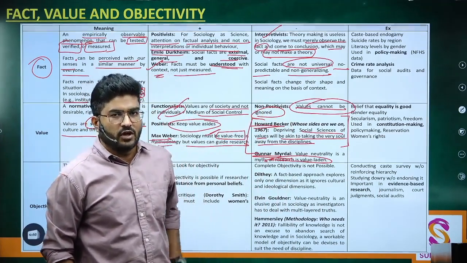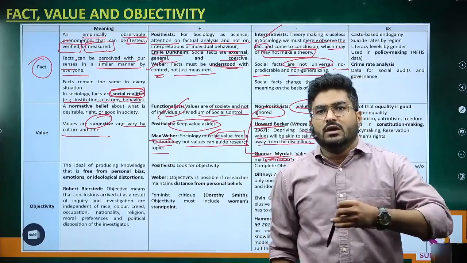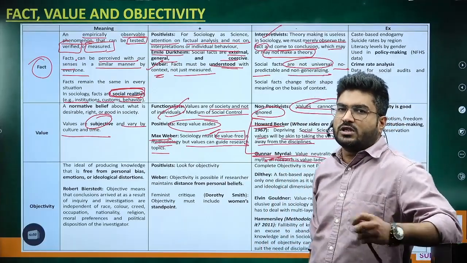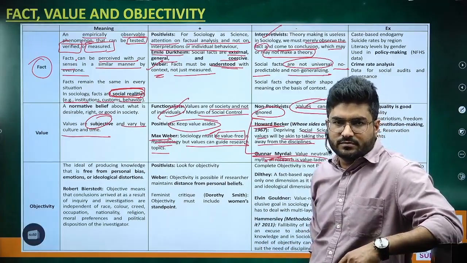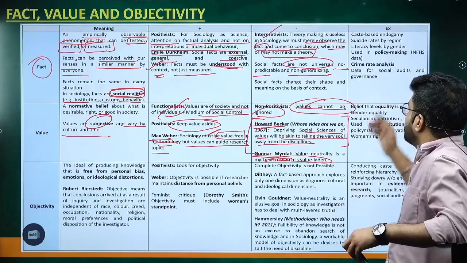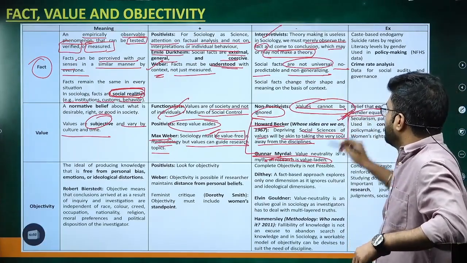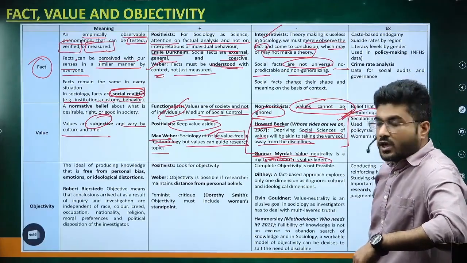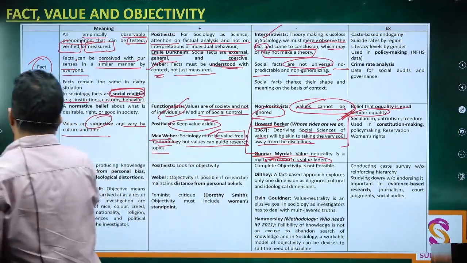Okay, for example, जैसे पहले हमने बोला Max Weber, why did he choose Protestant ethics and the spirit of capitalism? Again, because of the influence of Protestantism. Then what are the examples you can write? Believe that equality is good. So gender equality is an important dimension. Now take the example of female literacy.